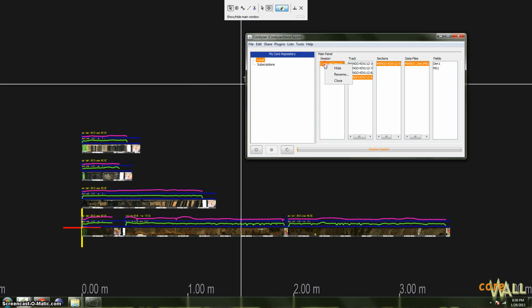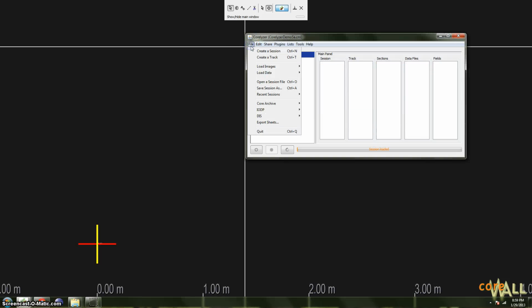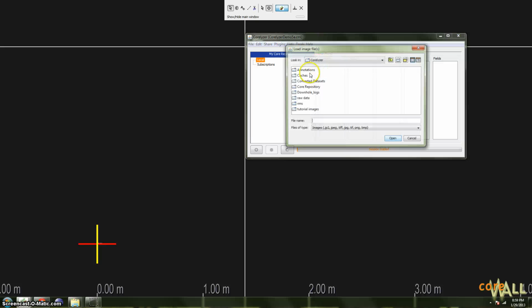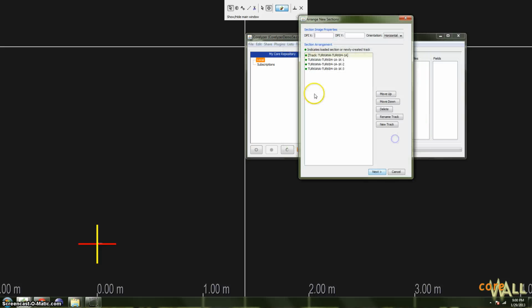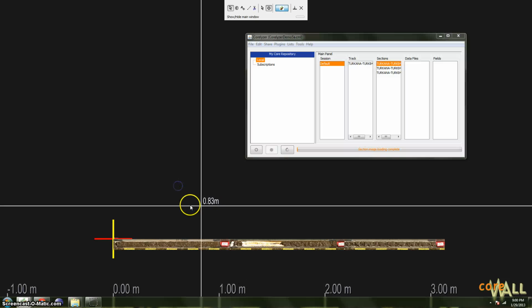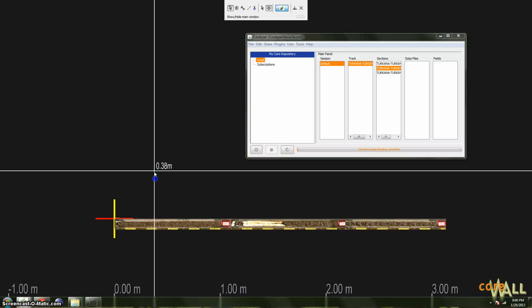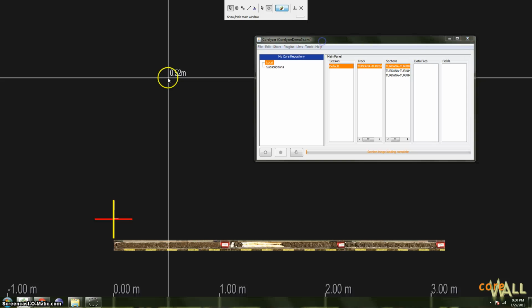So if I right-click on it again and close it, and confirm that I want to close it, and maybe load up some other images just for fun. Oops. So load up a few images from Tricana. Okay, so now we have some more images, and let's say we wanted to pull our session into this to compare to the Tricana cores for some reason.